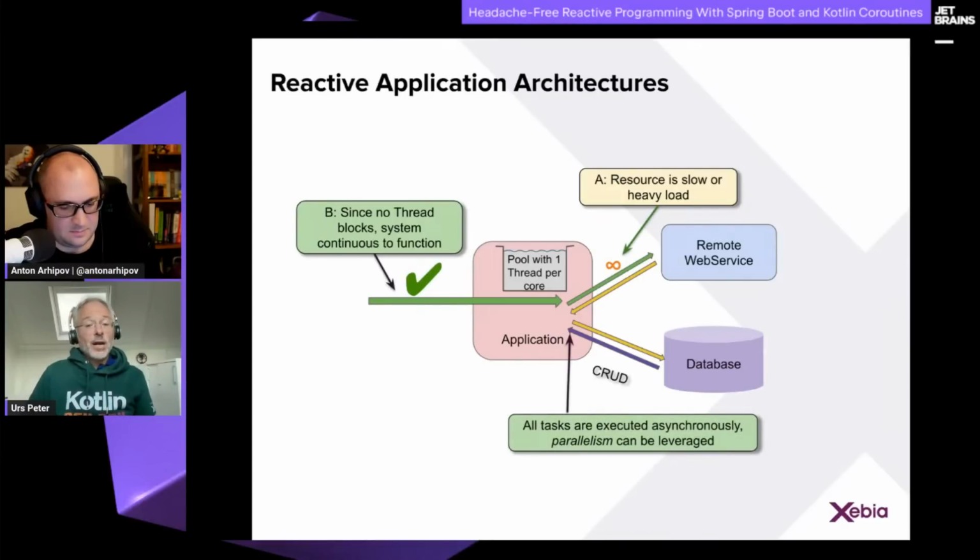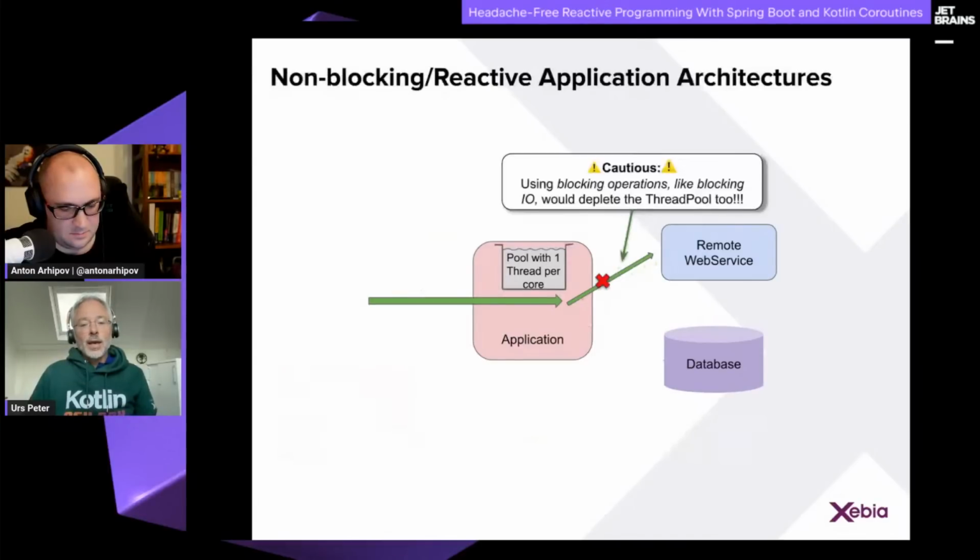And besides that, we also now can leverage parallelism. And these two factors together lead us to happy users. There is one important thing you have to realize, which is the following. What you really must do with reactive programming is do everything in a non-blocking way.